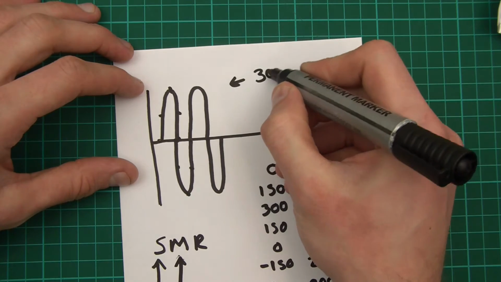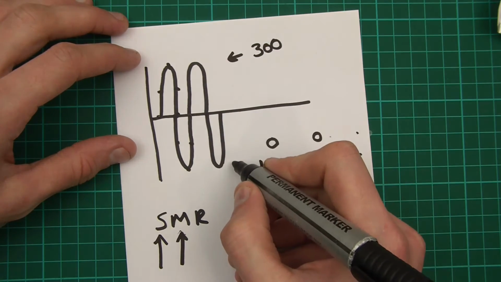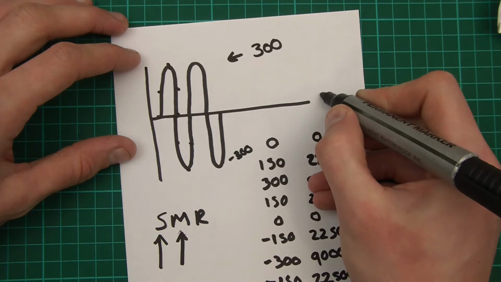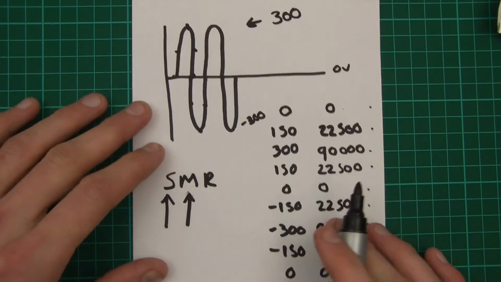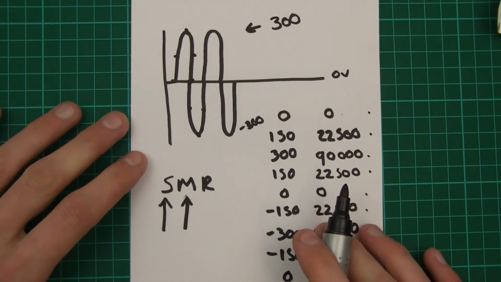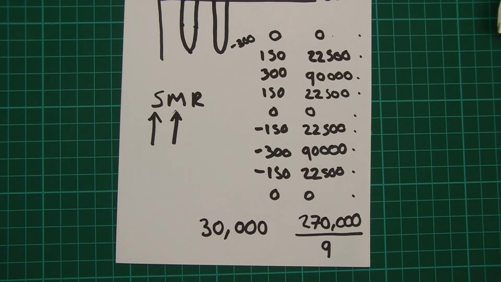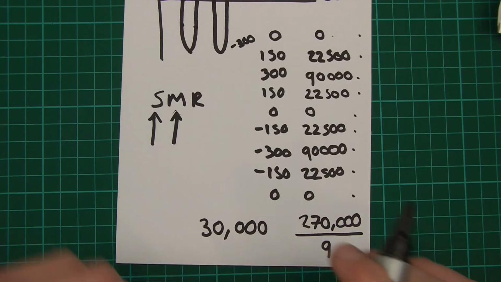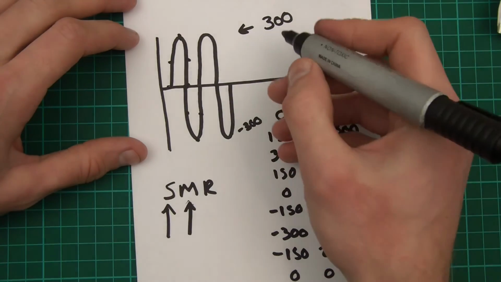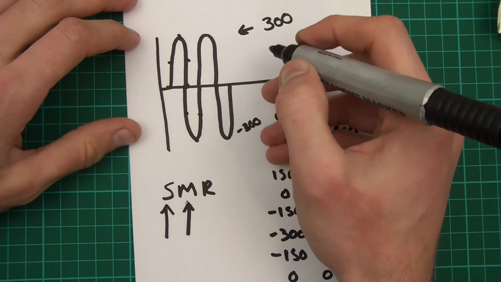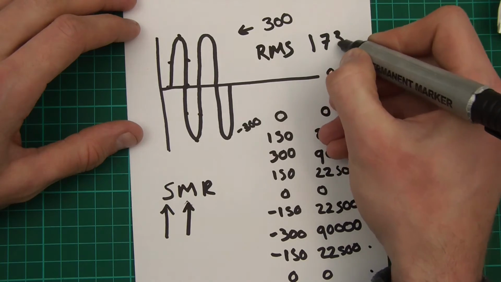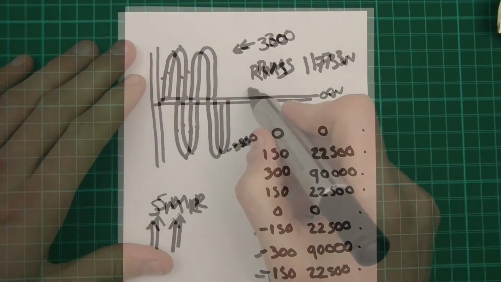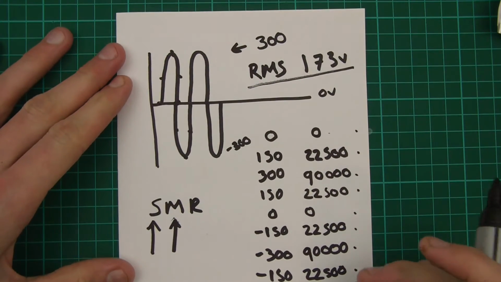So now let me just fill in a few areas here. We said that this was 300 volts here, and we said that was the peak by the way, and we said the trough was minus 300, and this of course will be 0 volts. Now this here, this square root, will give us the RMS of this waveform. So if I get my calculator up, I'll get 30,000 and square root, and it says the voltage is 173 volts. So the RMS is 173 volts AC. We do have the RMS value now. That's how to work out the RMS value.